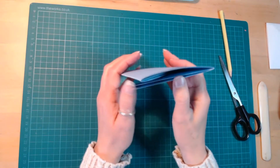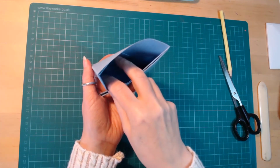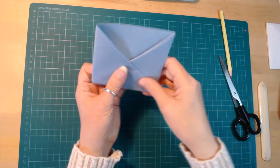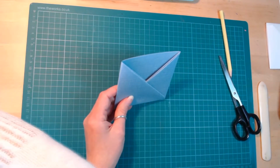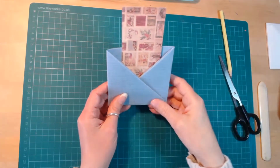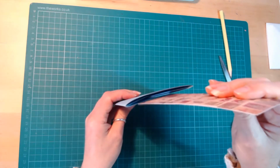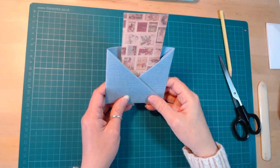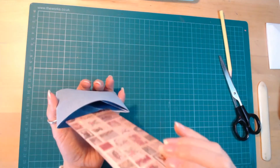Now you can see that there is a space in there and there's a space in there. And what you do is you push one inside the other. And that gives you a pocket. Like so.